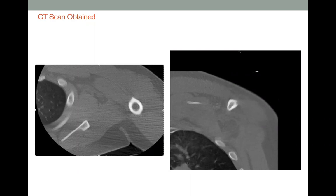Is there any blood supply to the head? I don't think so. What is the main blood supply to the head? The blood supply is the posterior circumflex humeral vessels. The medial vessels posteriorly, right? Yep. Okay, so you strip the lesser. I mean, you had to reduce it. And what supplies the greater tuberosity? I believe it's the anterior circumflex laterally.